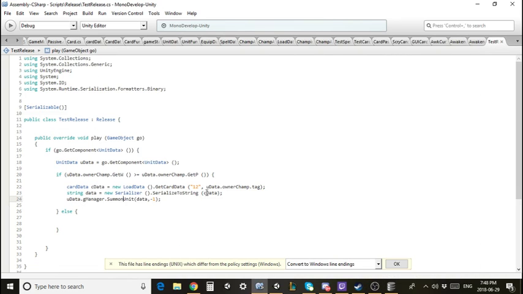Get back to the test release, and that should be good. Else, summon unit. I guess the other one's 13. And for summon unit, this value is the position. I do -1, meaning when it spawns, it'll just be placed to the far right, like it does in Hearthstone.